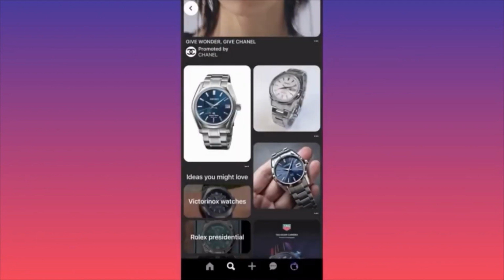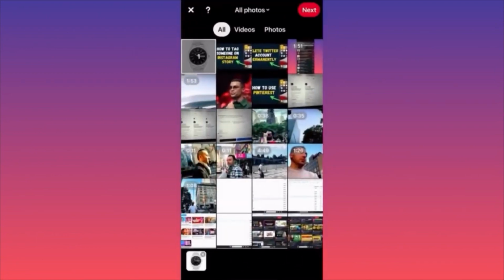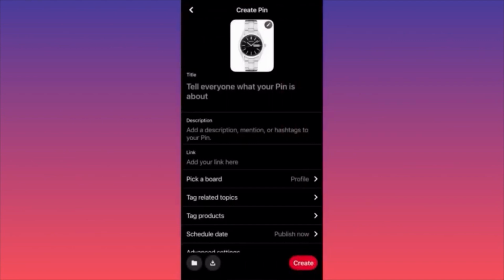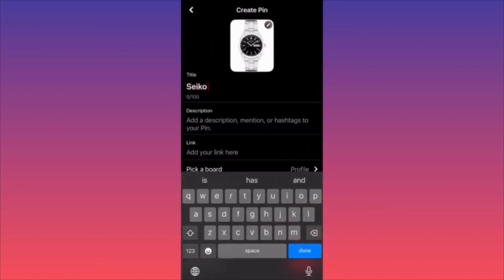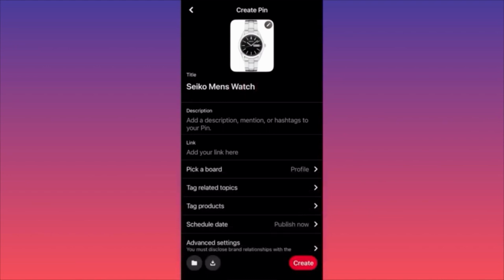For this example, I already downloaded an image from Google of a Seiko watch, right? And as we saw, we can include the model. We can say that this is a Seiko men's watch. This is a general description. Then we can go down and simply include the actual sizing, right?